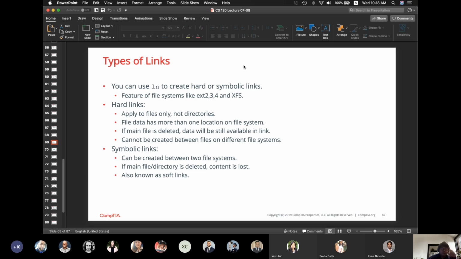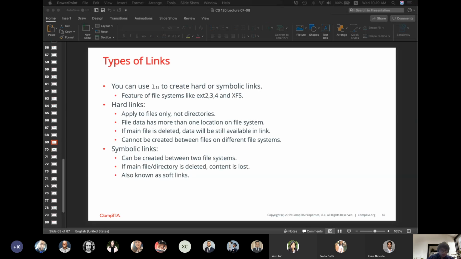File data has more than one location on the file system. If the main file is deleted, data will still be available in the link. Hard links cannot be created between files on different file systems, whereas symbolic links can be created between two file systems. If the main file is deleted, the content is not lost. Also known as soft links.